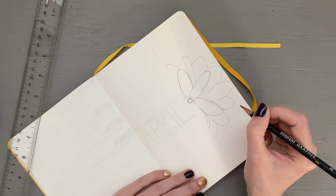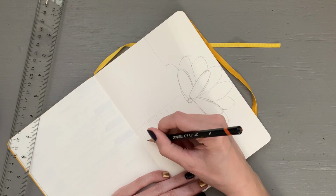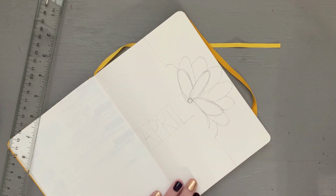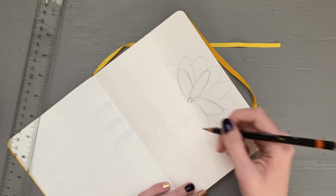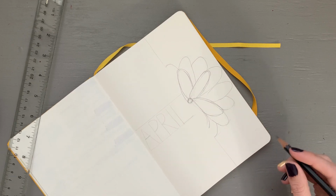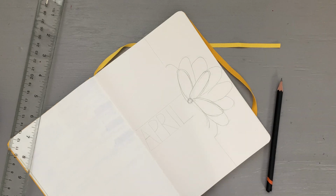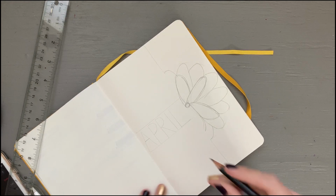Okay, so yeah, that'll look decent. Kind of make these a little bit more interesting. And then what does April look like? Oh, I need to figure out what the month looks like. Hang on. All right, we're back. I've got a calendar now so that I can see what April looks like.